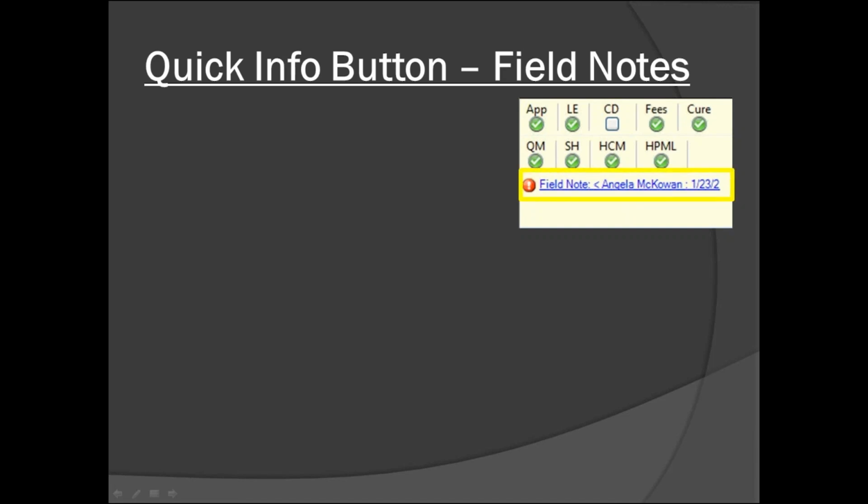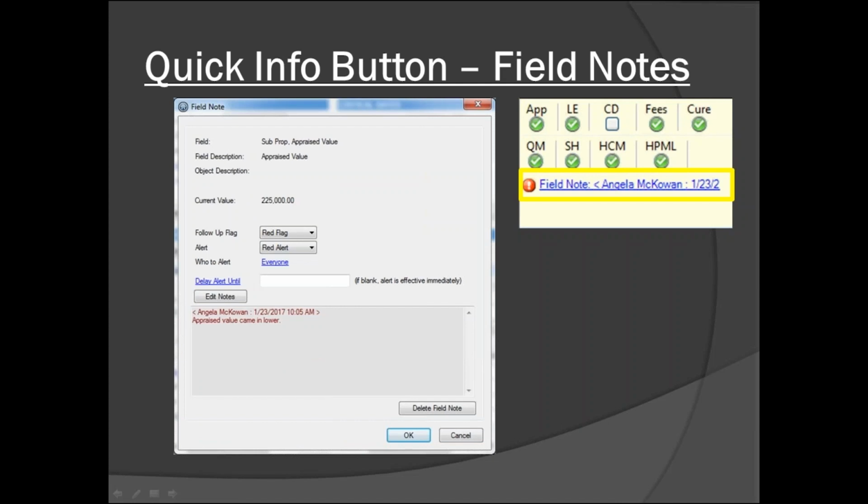So the alert that I'm referring to, remember we said red exclamation points are alerts. Here it's just letting you know you have an alert, and specifically what kind of alert it is. You'll notice this says a field alert. My boss, Angela, she's gone ahead, she's made some changes in here, so I'm able to see what those changes are and be aware that there are some changes here. All right. So what would that look like? When I click on that alert, this is an example of what you'll find.